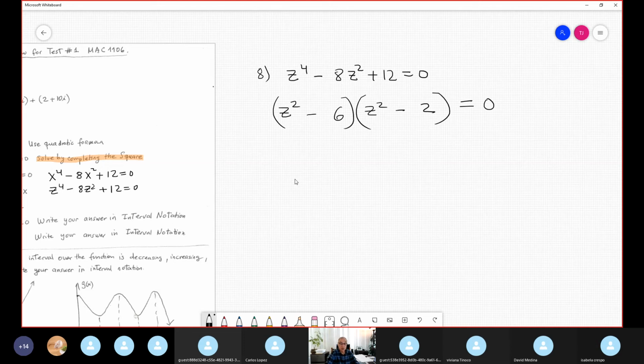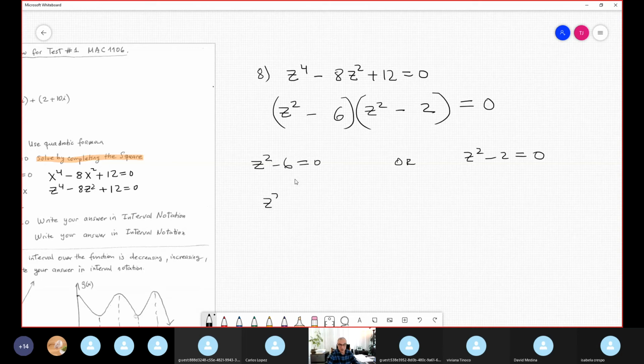Okay, now you separate in two equations. The first equation is c squared minus 6 equals 0, or c squared minus 2 equals 0. Now you have in that moment two new quadratic equations, and this is super easy solving by square root. So square root is useful when the b is 0. In this case, b is zero, so the term that contains c is missing.